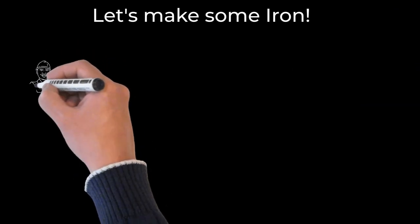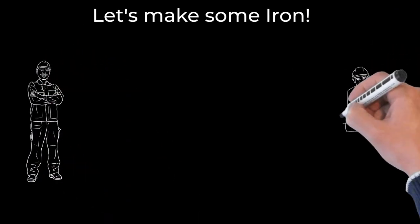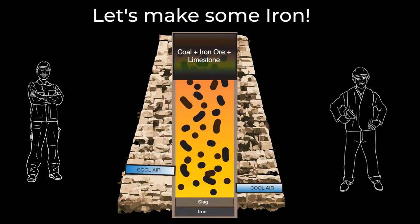We're finally here — let's make some iron. We're going to go back to our original example of the Mill Creek Furnace and open it up. On the inside, you're going to find the furnace is loaded up with a sweltering 2,000 plus degrees of heat. We're going to throw our coal, iron ore, and limestone in at the top, and on its way cooking, it's going to seep down right into where the cold air is being blasted in. Then it's going to hit the slag layer, which goes out one side, and underneath it we're going to have the iron, which comes out on the other end. And that's it — that's basically how it works.